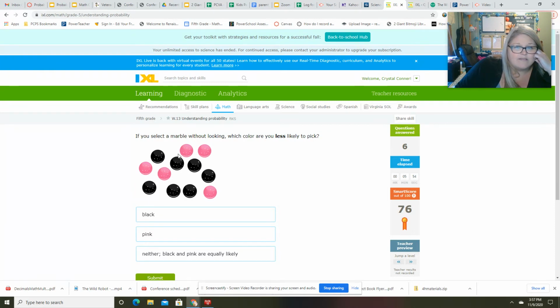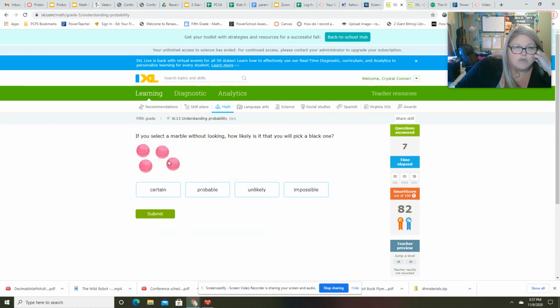So I am less likely to pick pink. If you select a marble without looking, how likely is it that you're going to pick a black one? Well, it's impossible to pick a... I've been doing this too long today. It's impossible to pick a black marble, but it would be certain that you would pick a pink.